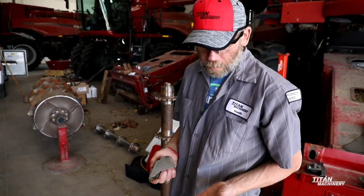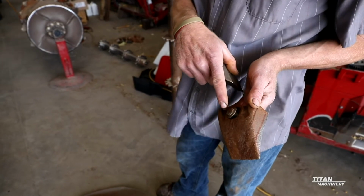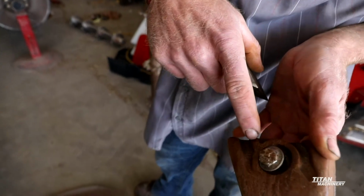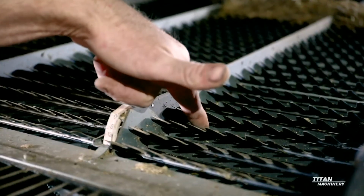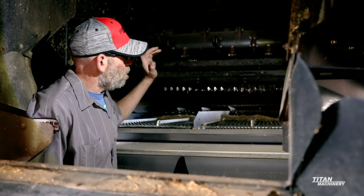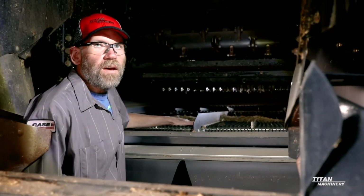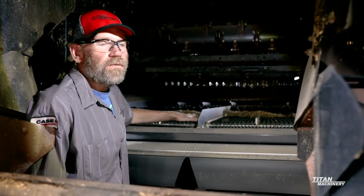When your bolt that holds your rasp bar on is half gone, you need to be replacing that rasp bar. If you do change sieves on it, you have to go in and tell the machine that you have changed from 1 5/8 to 1 1/8 or vice versa.